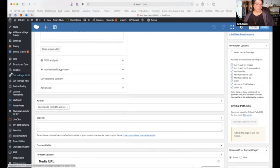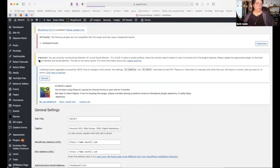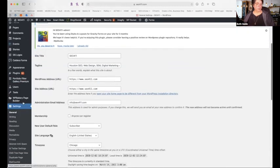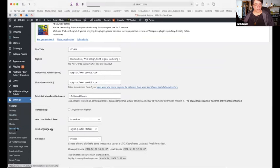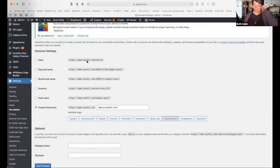Where you find that is under settings. Let's see if it's here. If you look under your settings, it'll say permalinks, and you can tell it how to set it. And we do it as custom. So I have it this way. But you can tell it to do plain, which is this, which is bad. And then you can tell it post name, which, if you don't want to do a custom structure, I would do, because at least it's somewhat going to help you out. So make sure you change that, because out of the box, it's just plain, and you have this page equals 123, which is the post type, and that's not a good thing to do.